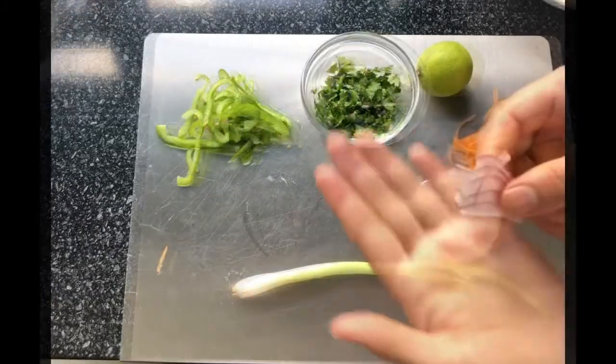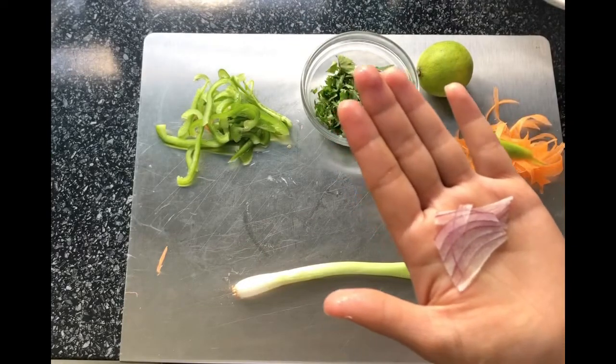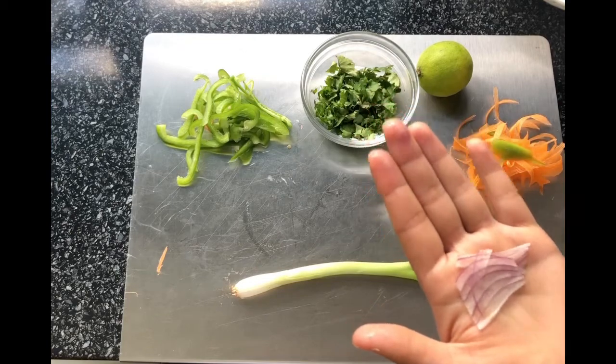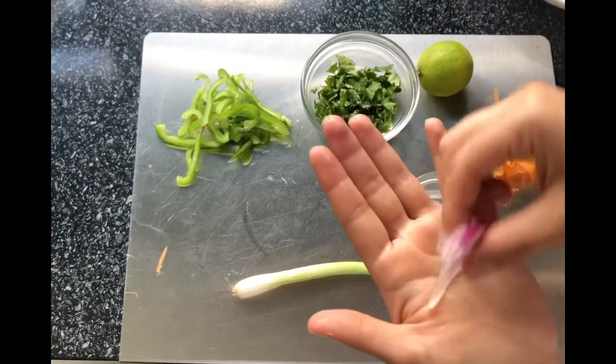You need to cut your onions quite thin, so around like this. And if you can't cut them as thin as that, then try your best to cut them as thin as you possibly can. So even around this size, you can just cut them around this size, but the only thing is they will taste a little bit stronger.